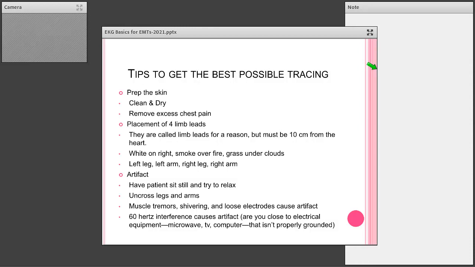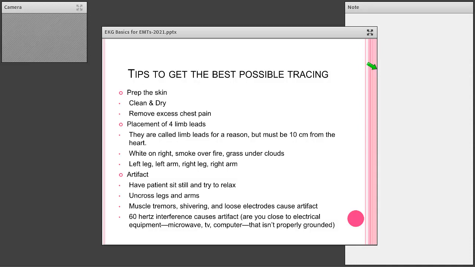They're meant to be on your limbs, your arms and your legs, but some people do put them on the chest if you can't get to their legs or you can't get to their arms. And typically it's shoulders and ankle area. They are marked upper right, lower right, upper left, lower left, or UL, LL, and so on.